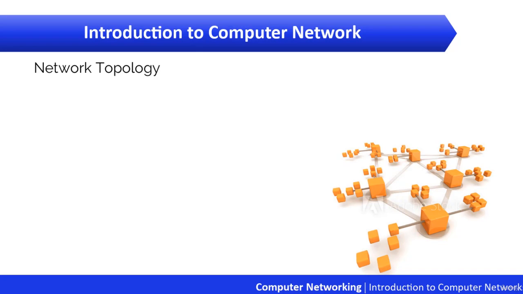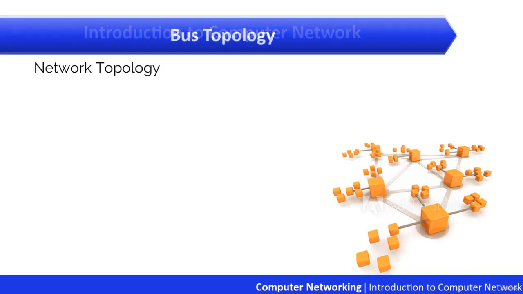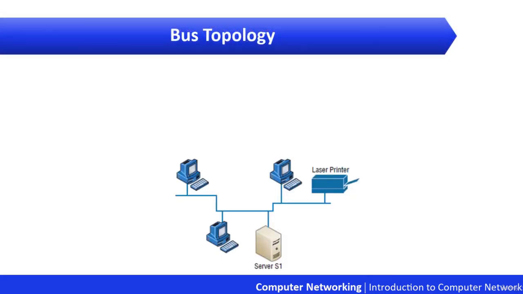Now, even though these two topologies are usually a lot alike, a particular network can actually have physical and logical topologies that are very different. Now, the first topology that we are going to see is the bus topology. This type of topology is the most basic one of all the topologies, and it really does sort of resemble a bus, but more like one that's been in a wreck.